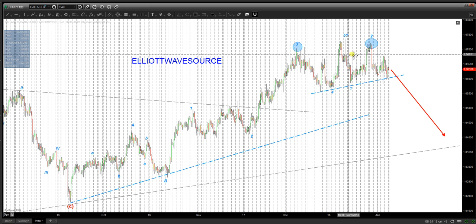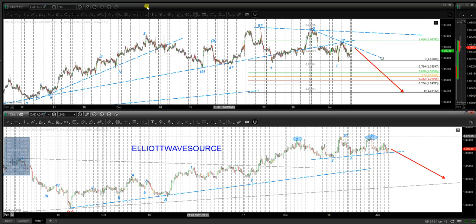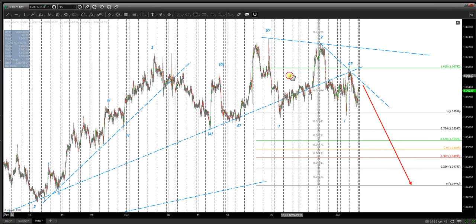I'm a little hesitant because the right shoulder is a tad bit higher than the left, but it's shaping up as one thus far, and we also see that this would be our neckline at this point. So a break below would then confirm that this could indeed be a head and shoulder formation. So we'll just wait for prices to break below this rising trend line, which we have pegged as the neckline, and then we'll look to enter this pair on a retest, and then we'll look to run it down some more. So now as we jump down on the 15-minute charts, I'll give you targets for this.